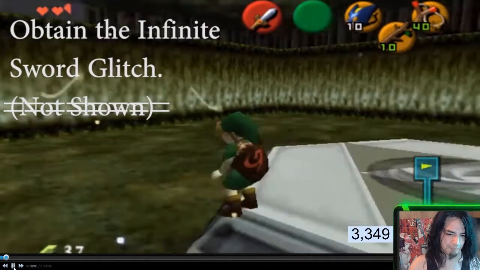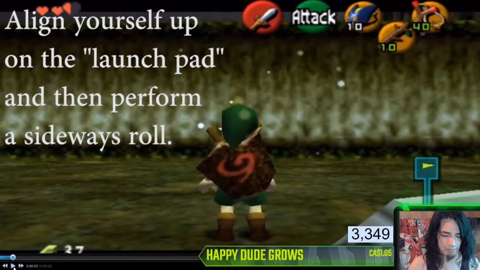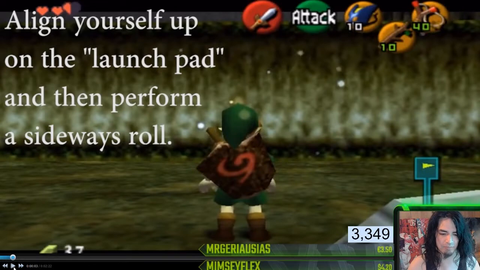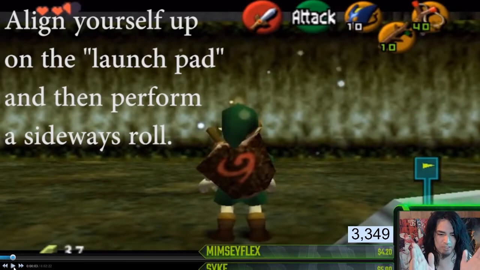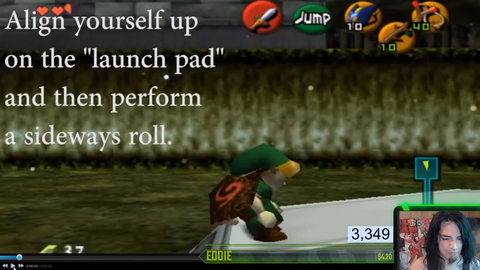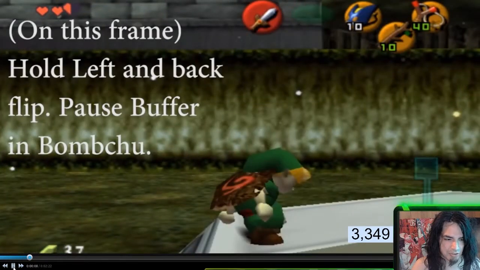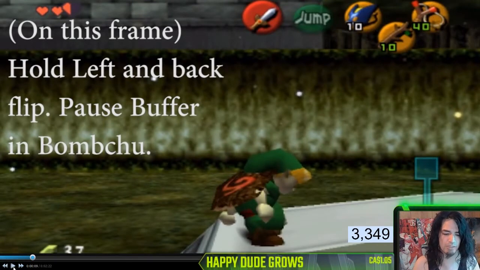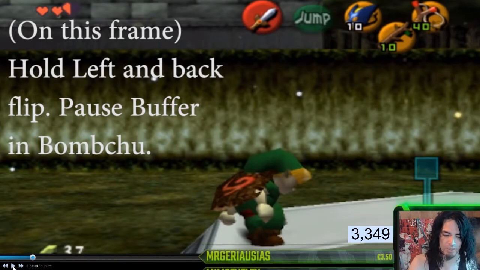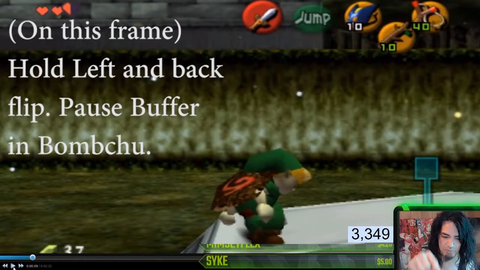So anyway, you get here, line yourself up onto the launch pad, and then perform a sideways roll, which is basically how you're going to walk backwards. Sometimes you may roll to the left, and you just have to get yourself lined up so that when you're walking backwards, you roll to the right. So you walk backwards, you roll to the right, and you're looking for getting into this specific position. This is the position you want to be in to get the easiest way into the Forest Temple as a child. You can be in different spots on this launch pad, but this is the most optimal position to aim for.